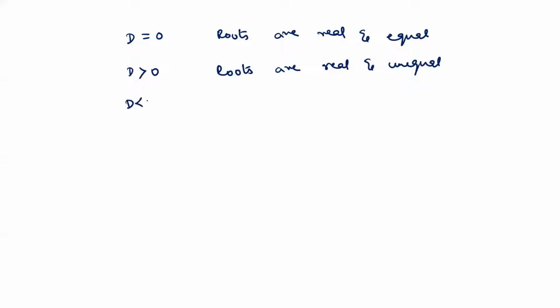And when D is negative, you can just write no real roots. We can't find any roots in this case. We have to stop after finding the value of the discriminant. So what is the formula we learned to find the value of X? After finding the value of the discriminant, what are we doing? What's the formula, Prerna?